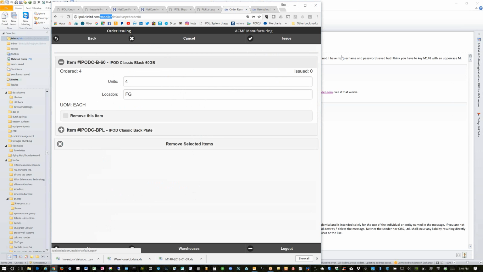I'd like to take a peek at what happens on the shipping side when an order is ready to be shipped out, if we had a third party provider, or if we have our own driver. Either way, with the notification system, if an order becomes available to ship, we can send an email out to your warehouse people with a notice that says this order is ready to go. Please pick it, pack it, and ship it.